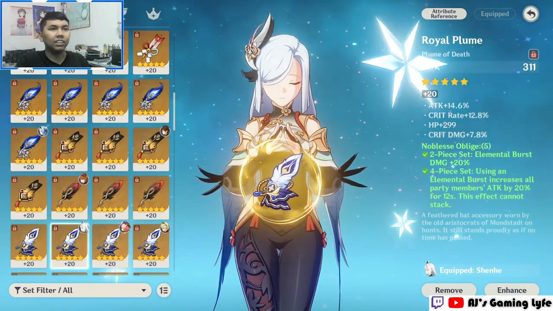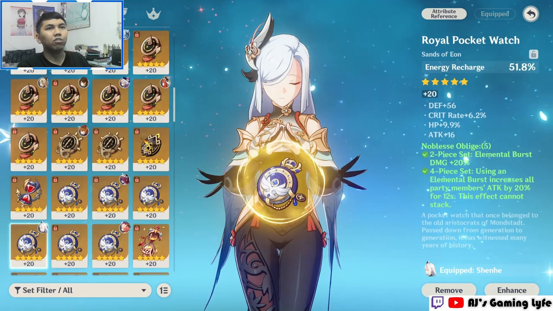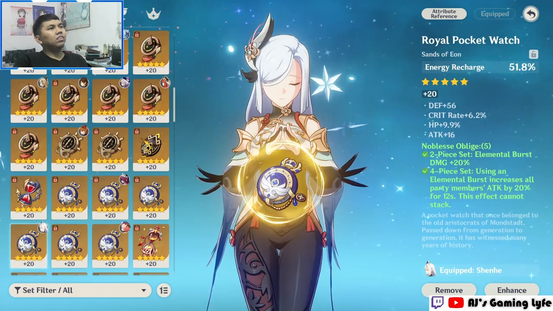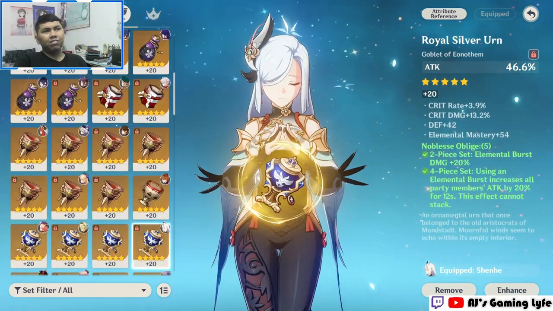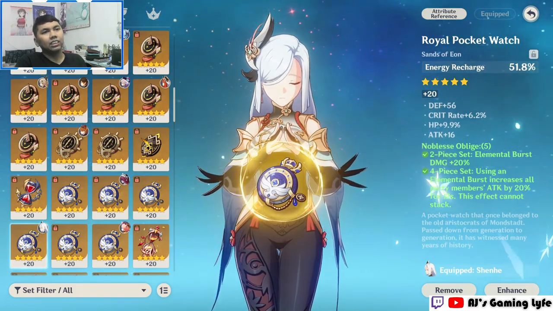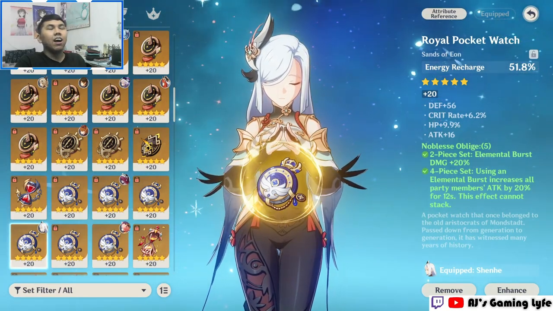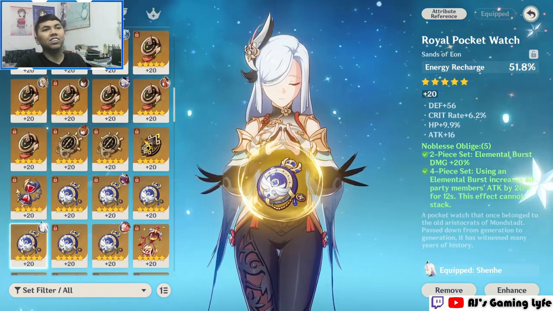Feather with attack percent and crits. Energy recharge sands, considering the fact that she's using a signature weapon. I have to give her the energy recharge because I feel like this attack percent goblet doesn't have energy recharge. This one has, but I feel like it's much safer if I go with an energy recharge sands instead of the usual attack percent sands. I mean, I could go with the attack percent sands if I wanted to, but she will not be able to consistently prep her ultimate, which is why I gave her the energy recharge sands.